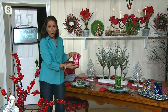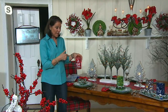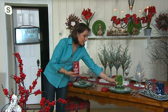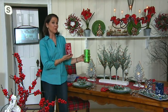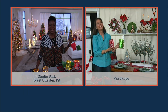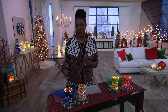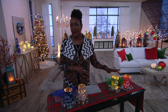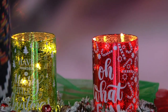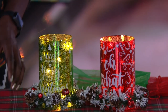Look at the one with the candy canes — 'Oh, What Fun' has candy canes and stars. This would layer into your whole gingerbread kitchen theme so delightfully. Maybe you give the 'Have Yourself a Merry Little Christmas' green version as a gift, but you keep that red 'Oh, What Fun' for your own gingerbread kitchen — one for you, one for someone else. I also love these to carry the holiday theme up into different parts of your home. Maybe the green one becomes the little light in the powder room, and the other one is the little night light in the guest room, so everybody's got a little bit of Christmas magic happening.